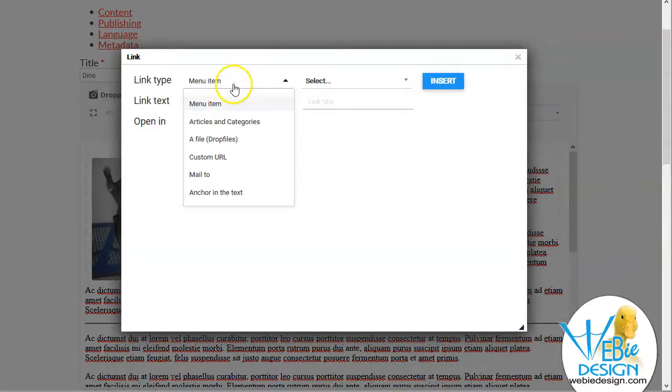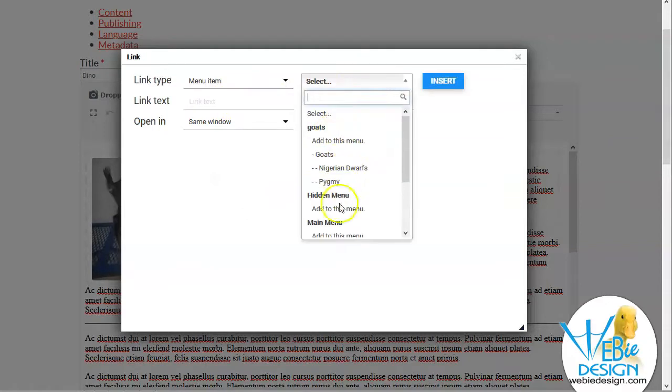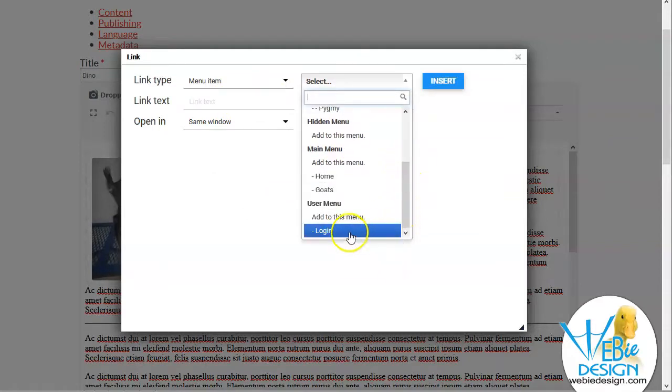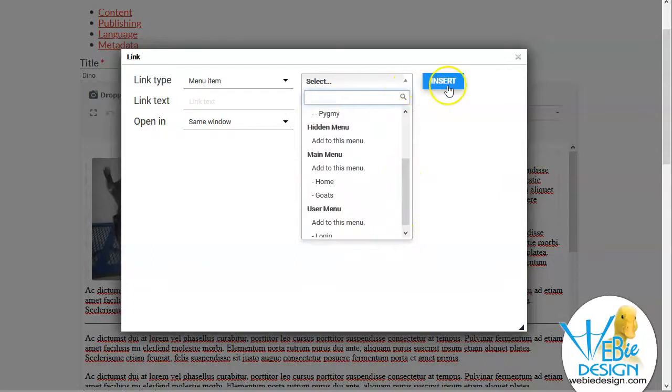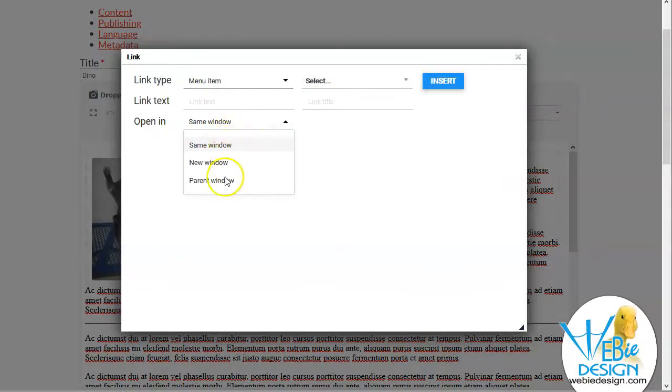Here I get to choose from menu items, articles, categories, files, custom URL, a mailto, or an anchor. And so if I chose a menu item, I could just select a menu item that's already here and click insert, and with some of the other options here.